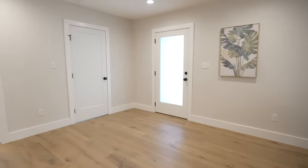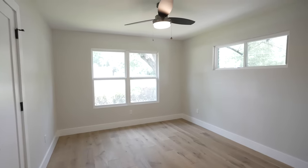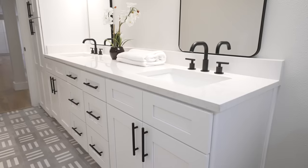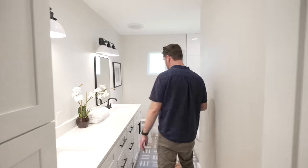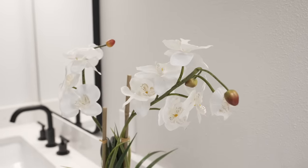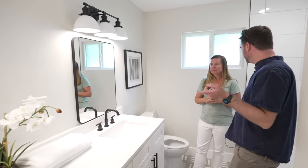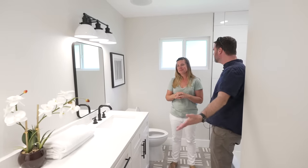Starting on the other side of the house, we have all the spare bedrooms. One of the main questions we get is why no furniture in the spare bedrooms — when you're paying for staging furniture, you're buying it per room and it's just an added expense. People get the idea — this is the bedroom. Let's see the hall bathroom. I really love this bathroom. The flooring from Lily Tile adds such a fun element to an otherwise very clean bathroom. We added little staging touches — a nice little faux orchid. Keep your orchids fake and your cookies real — that's what my mom always said.